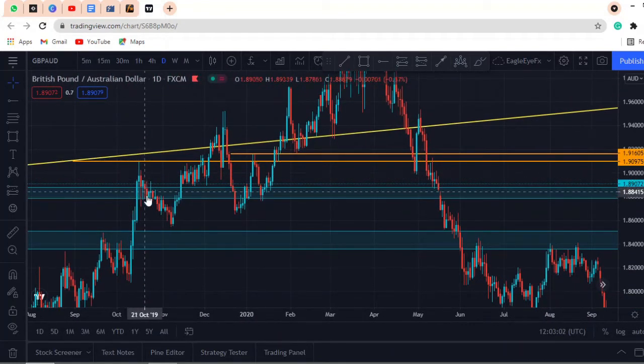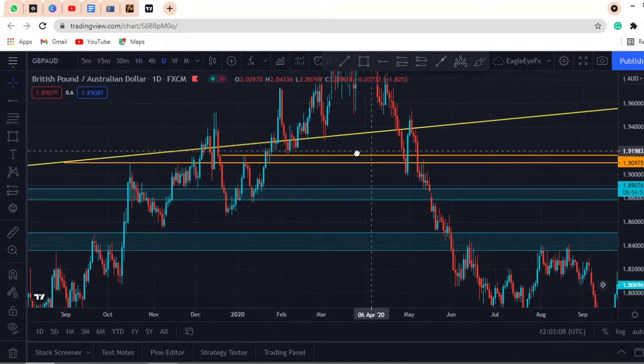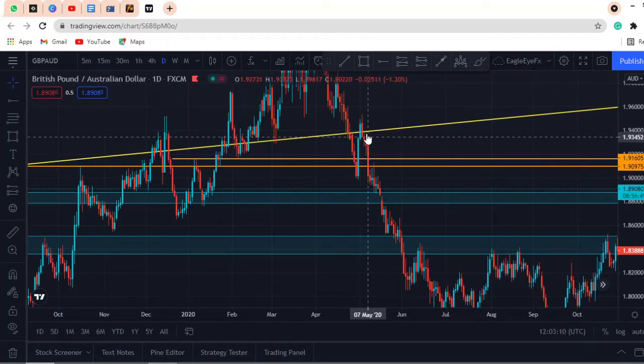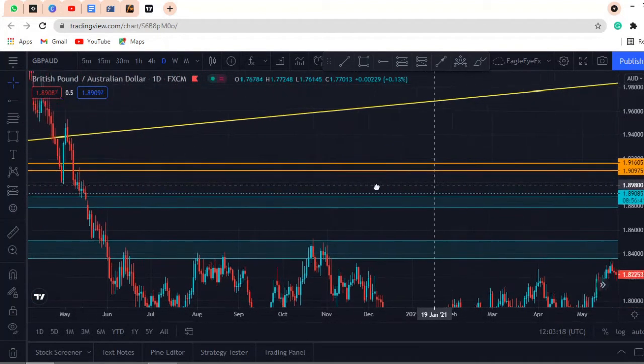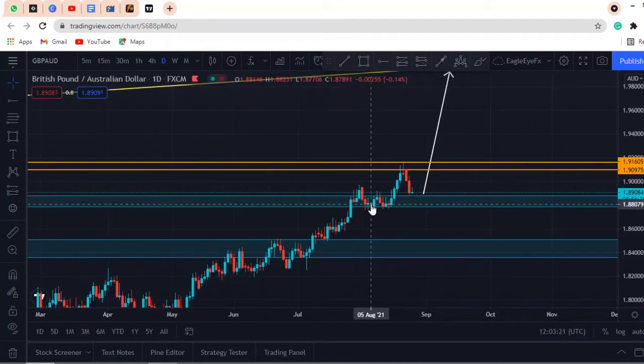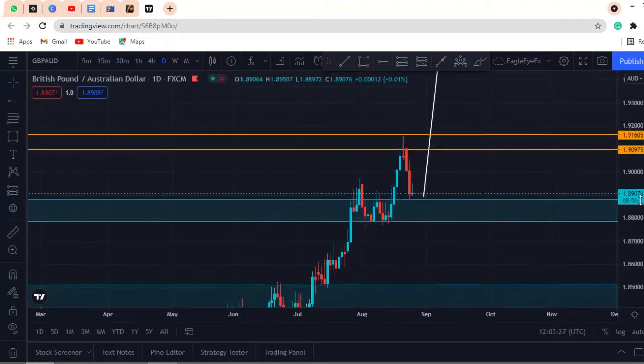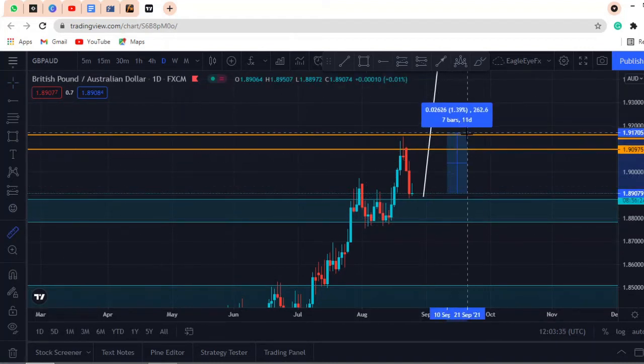Because you see that the market came down here, and here also there's some rejection, then a break and a retest to go up. Then you see also here the market was able to break and find support to the downside. Then as you can see, it has gone to that level there and has come back. So if this level is able to hold, then you can look for buying opportunities.